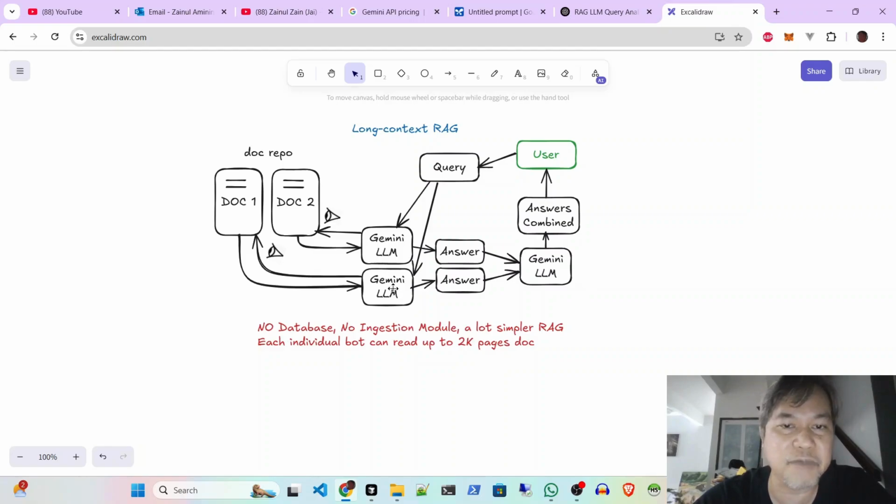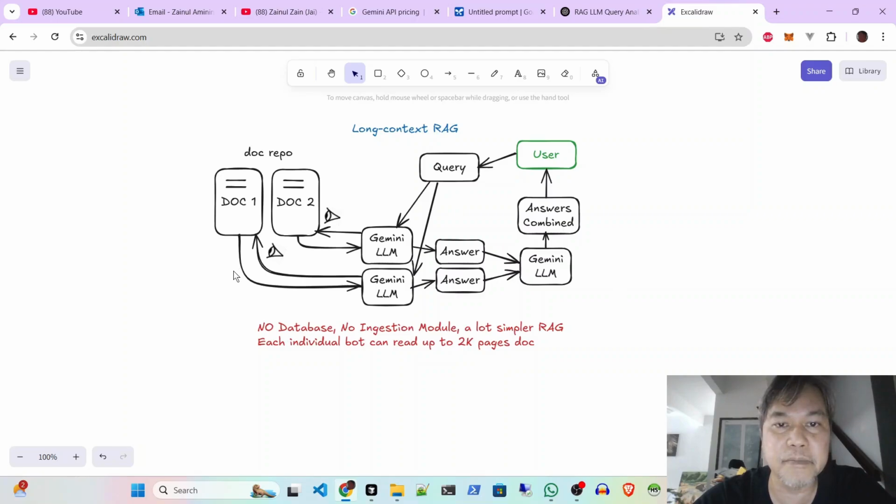Basically, we have an individual RAG, or bot retriever, connected to each of the documents that we're going to connect to it. When the query from the user reaches them, they just read the whole document and generate the answer. So that's the idea. Then all the answers will be curated into one single LLM, and all the answers are combined, analyzed, and produce a single answer for the user. So that's the idea, right?